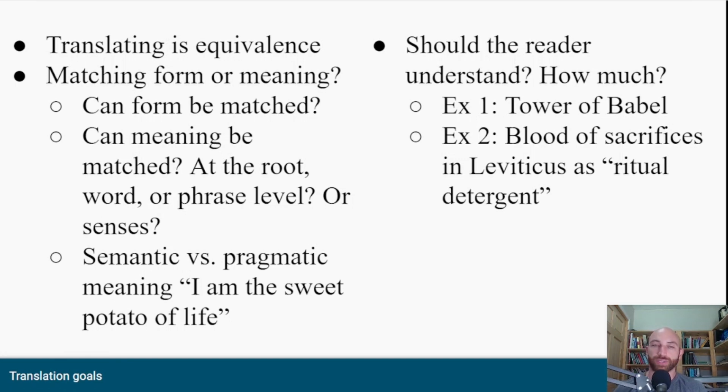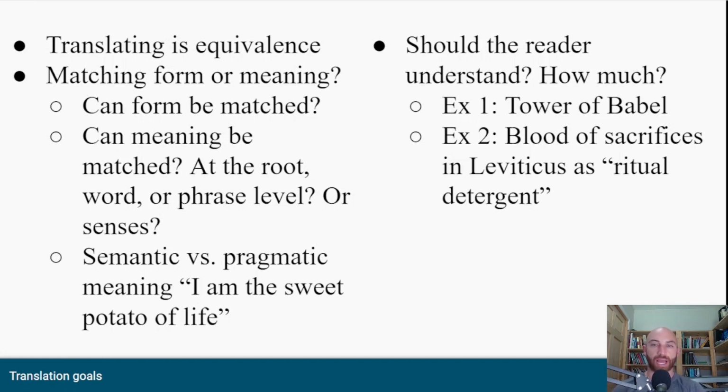What they're actually doing, they're not translating the form, they're actually translating per word, and they call it a word for word translation. So you can do this. You can try to match roots. And so again, this is something that got brought up in my discussion with Scott McKnight. Some of the pushback he got was he translated kratos, which is normally power, as grip. And the reason why he did is that krateo is the verb, and it means to grip or hold on to something.